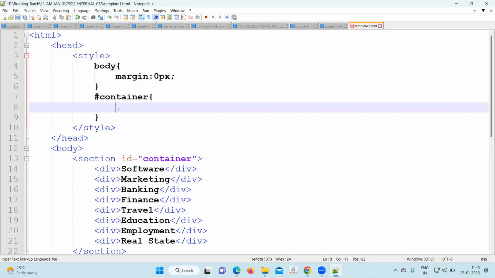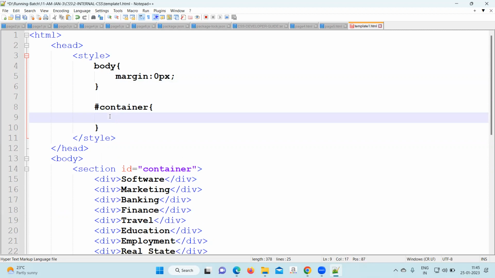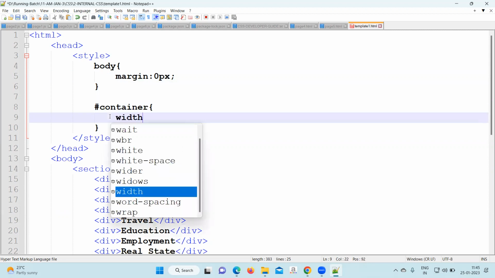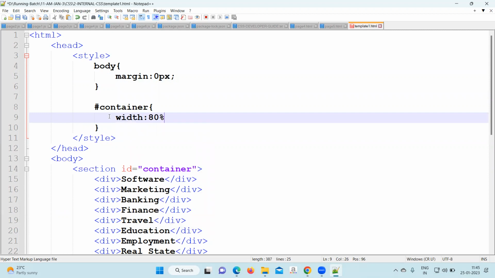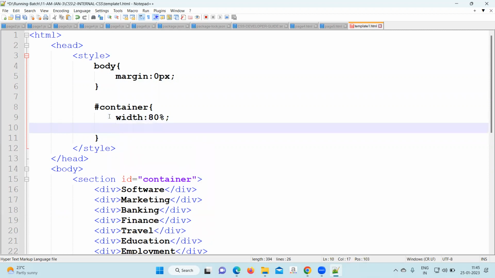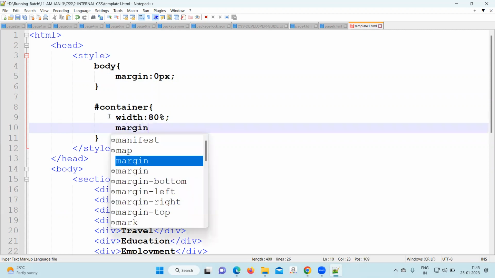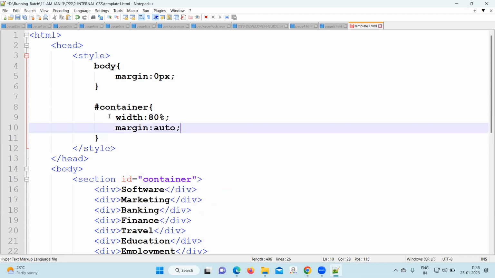For the container, width 80%, margin auto. Width 80%, margin auto.